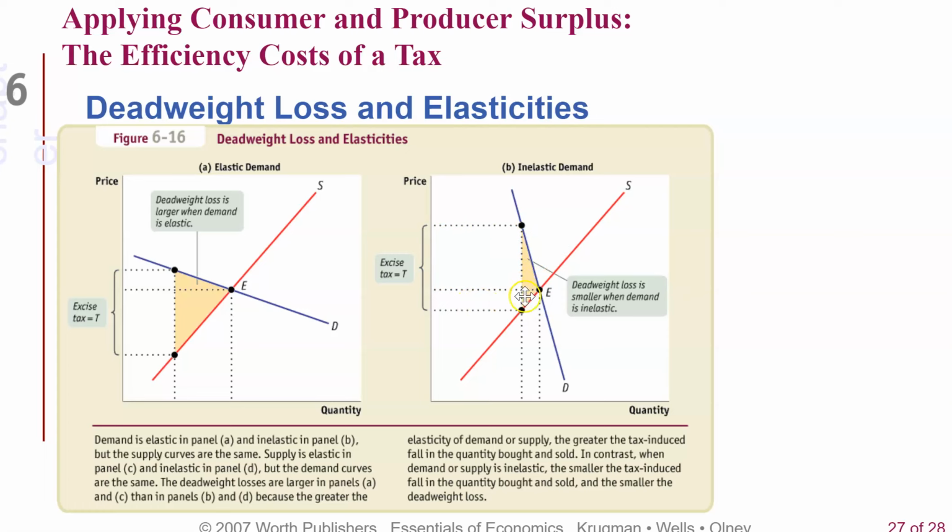And notice the deadweight loss is much smaller here. Why? Because demand is inelastic. If you have to buy the good, then you're going to buy the good. There are some people that won't buy the good, that will try and find a substitute or try and find something to replace it. But the idea behind it is you're going to have less deadweight loss because more people are a slave to the price.